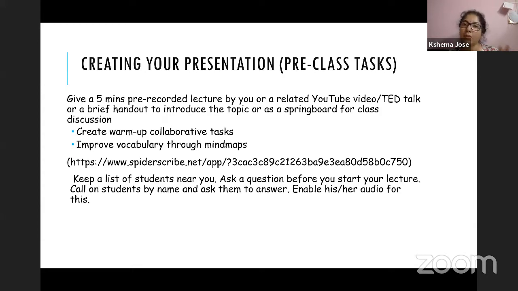So be ready with analogous tasks for students who may not be able to access these Web 2.0 tools. The easiest thing to do is keep a list of your student names next to you. Keep calling out names, ask them questions, and either ask them to enable their audio or video to respond, or ask them to put their responses in the chat box.